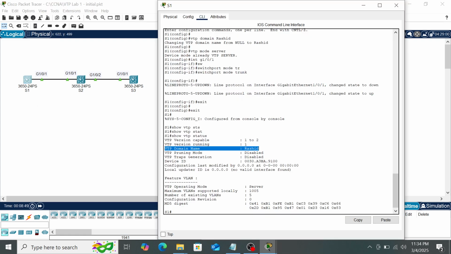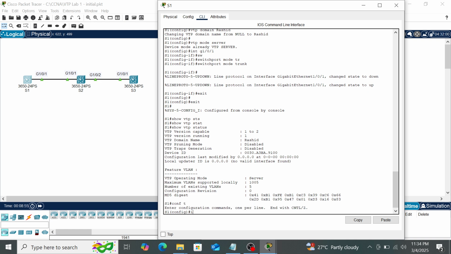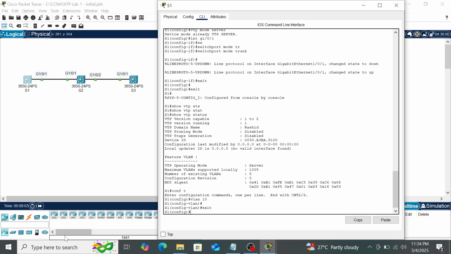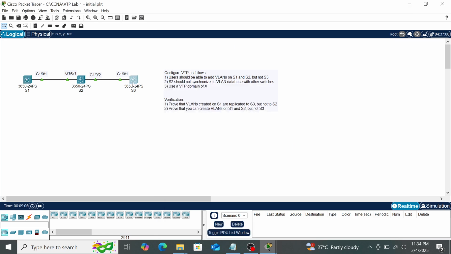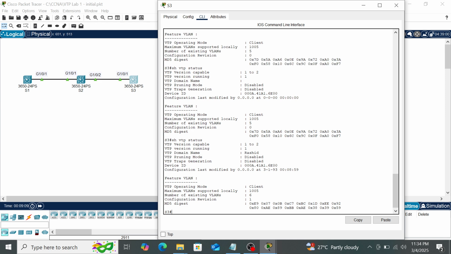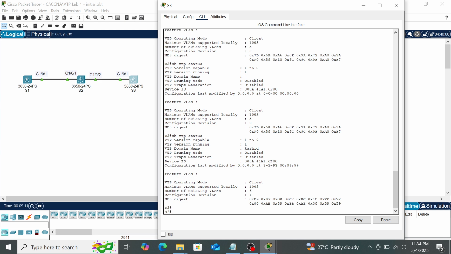Let me create one VLAN and check. Conf t, VLAN 10. So yeah, as you can see, now it has joined the domain Rashid.